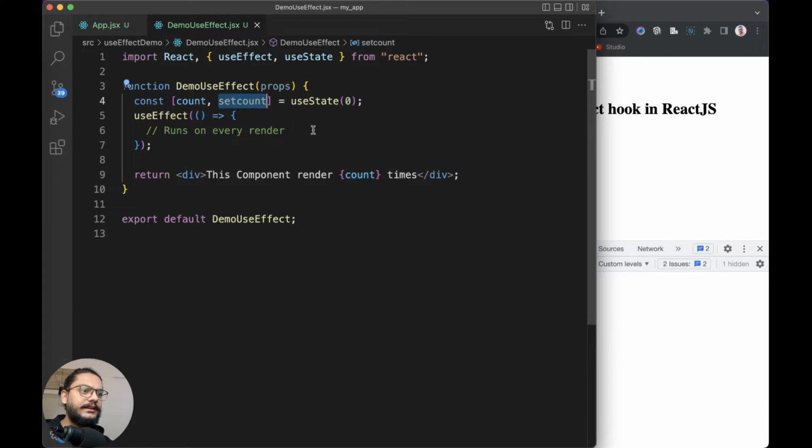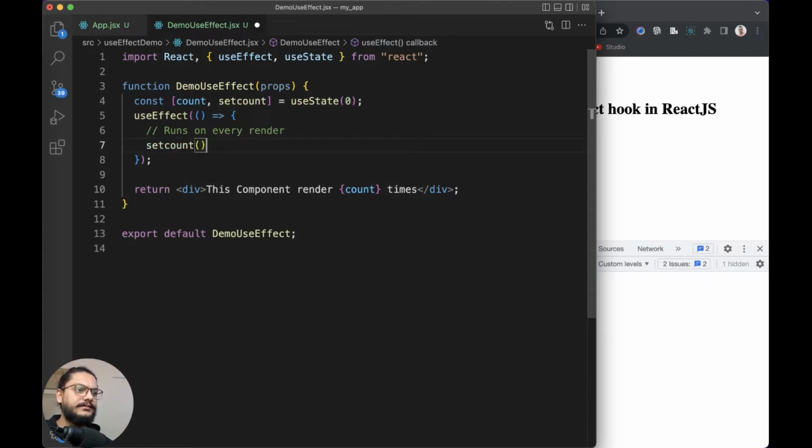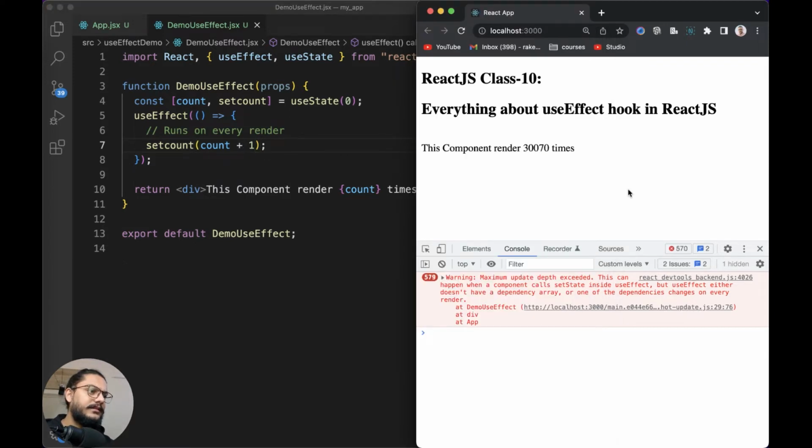But if you do setCount here and you just pass count plus 1, basically every time you run this useEffect, you will be adding to the counter. So now if you come back here, it keeps changing, because count is changing. Every time you render, it is an endless loop now.